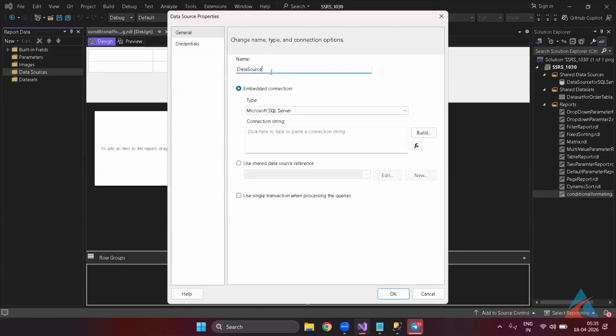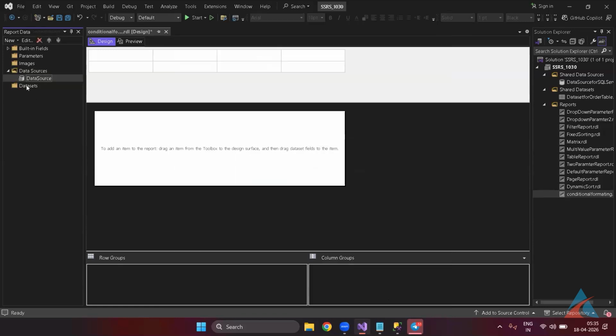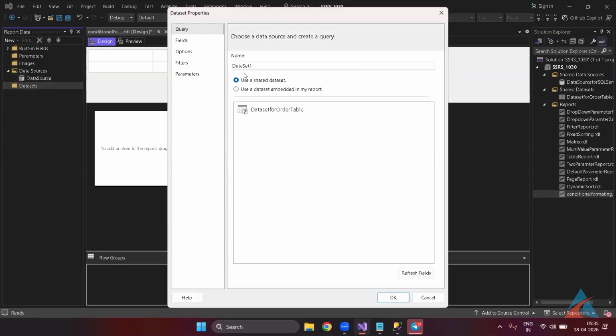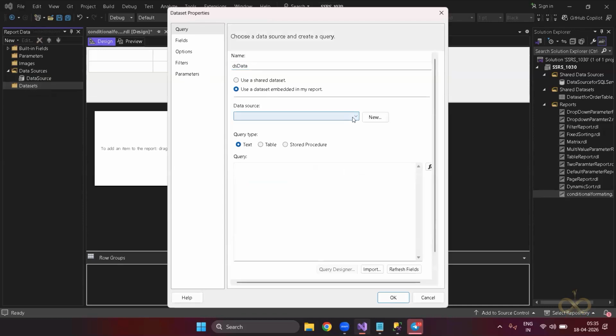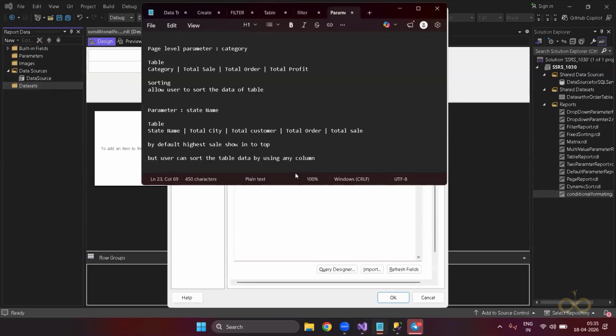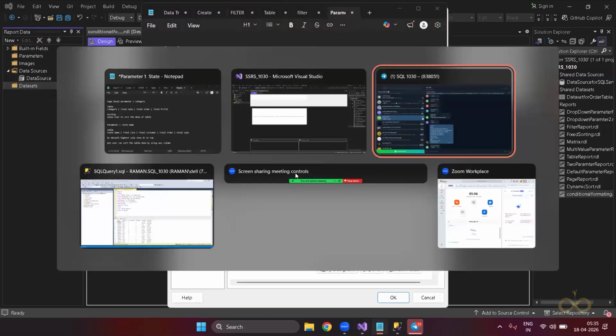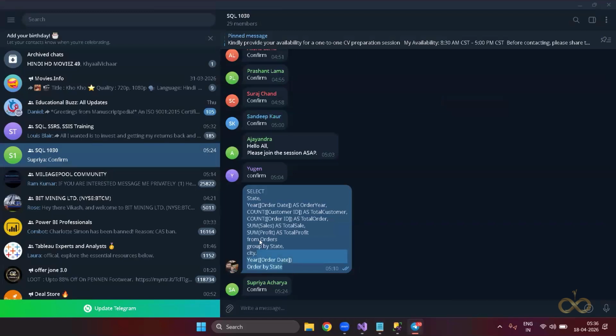Same process. Okay, and this is the query that I'm going to use.